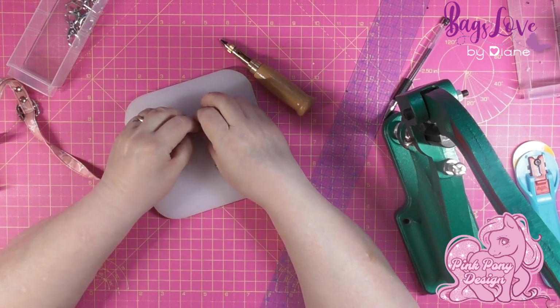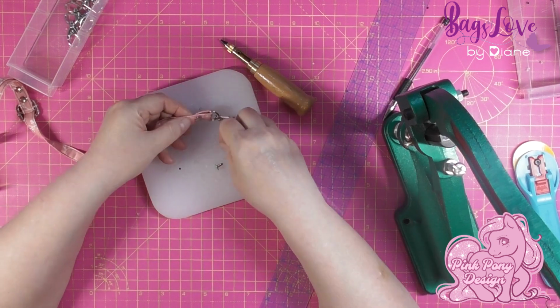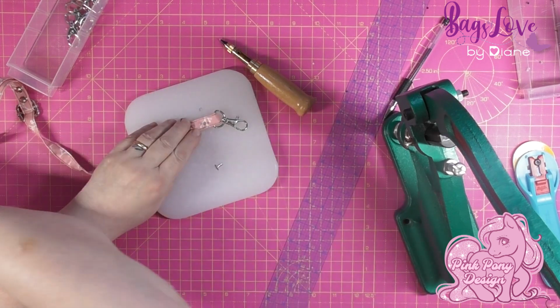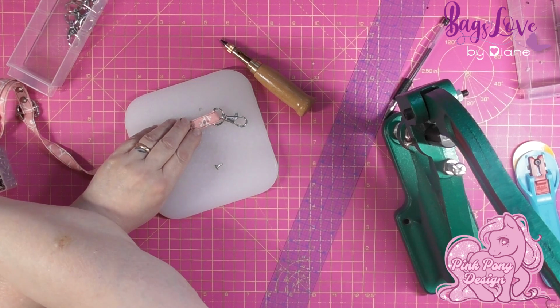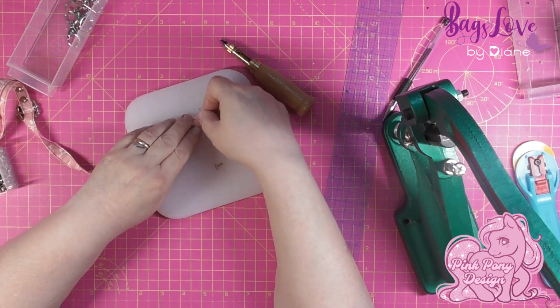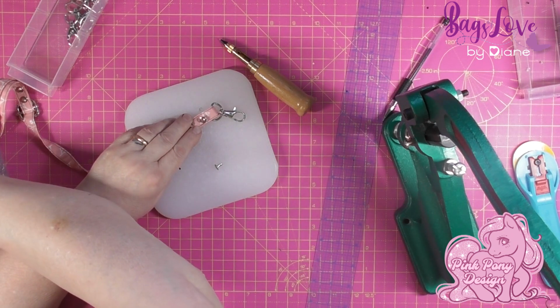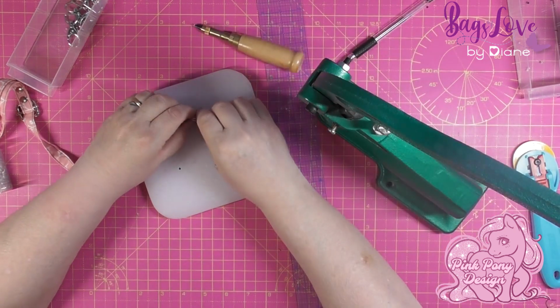this is very fiddly, they're so tiny. These are just 8mm by 8mm rivets, so they're smaller than usual. And my rivet press has a 9mm die on it, but if you're careful you can get away with doing different size rivets. It is always so fiddly to get the other side. So back again to the press.